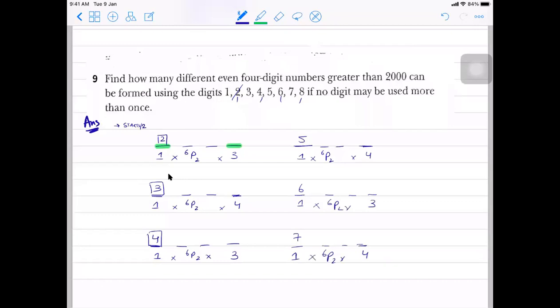Okay, you can see how much my working has grown. So finally it can start with 8. So one option, 3, 6P2. First of all, I want you to calculate all the individual values and then give me the total. So what is the total coming out? You should get 720.